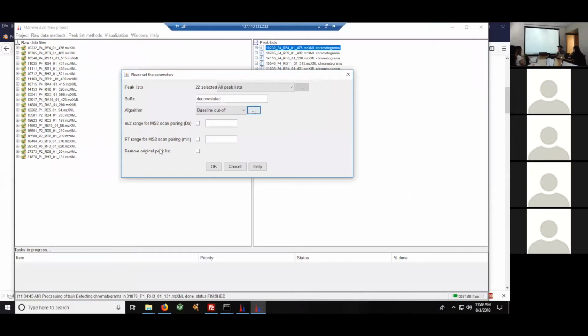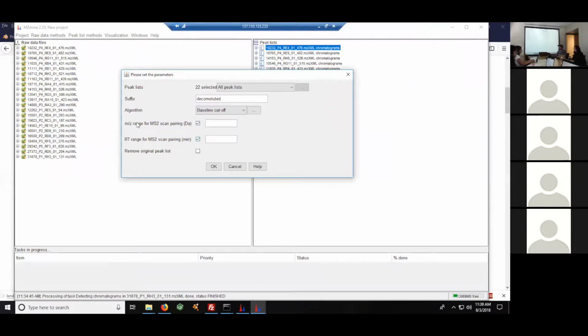And now you see that there's also another window here where you can check boxes. This is the m/z range for MS2 scan pairing, and then also a retention time range for MS2 scan pairing. This is really important if you want to do networking with this data downstream.